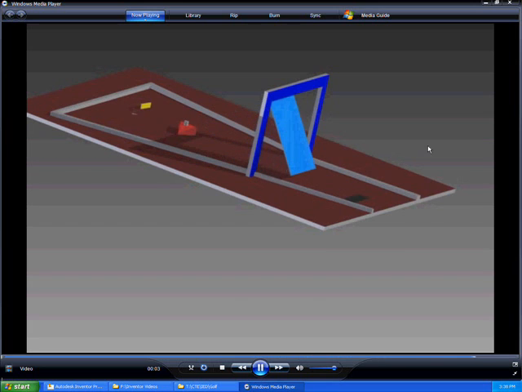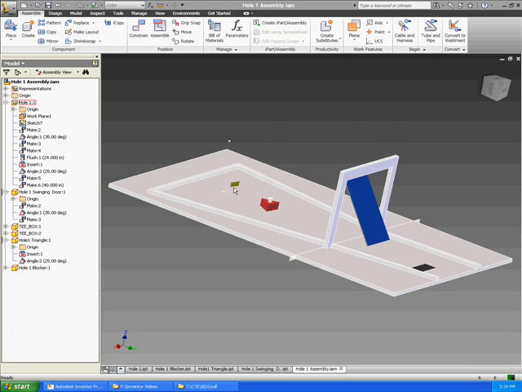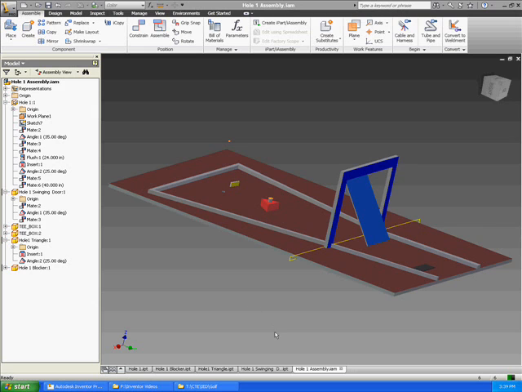You can use Inventor to animate your golf hole, and it will then create a video file for you when you're done to show how your parts animate. This is the finished assembly with the constraints put on each of the moving parts. There's a door that swings, a triangle that rotates, and a blocker that moves behind the hole. This is the finished assembly.